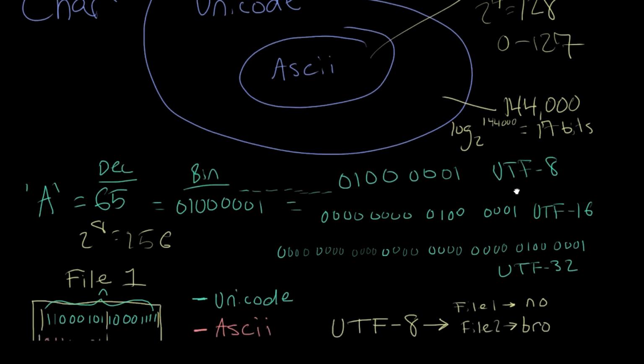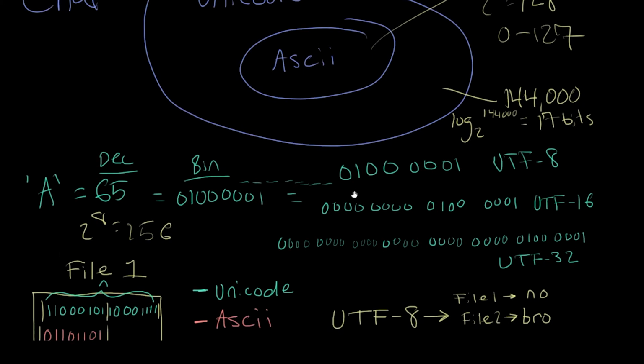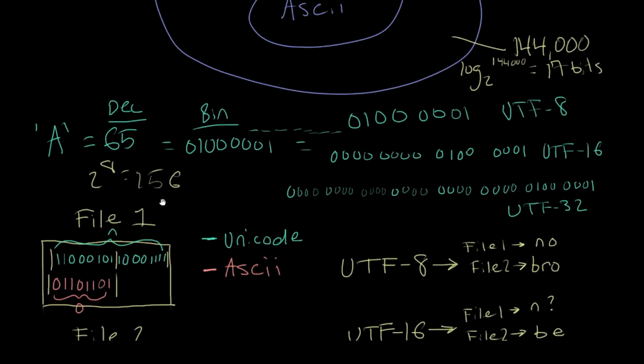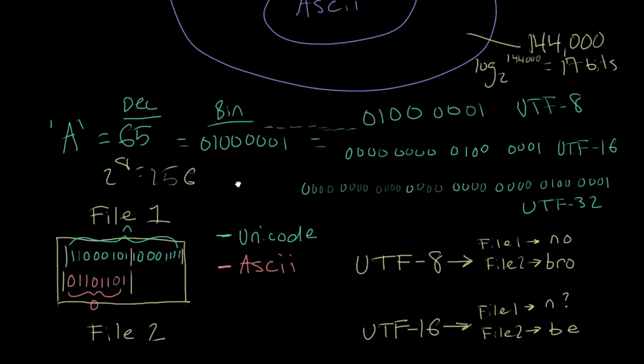And then another advantage, other than just saving space with UTF-8, is that since ASCII code is an 8-bit standard, it can represent 256 values. Since we're chunking the Unicode into 8 bits, the UTF-8 version of Unicode is going to be exactly the same as the ASCII code. So in ASCII code, capital letter A would be 01000001, and in Unicode UTF-8 it would be 01000001, so the same thing.